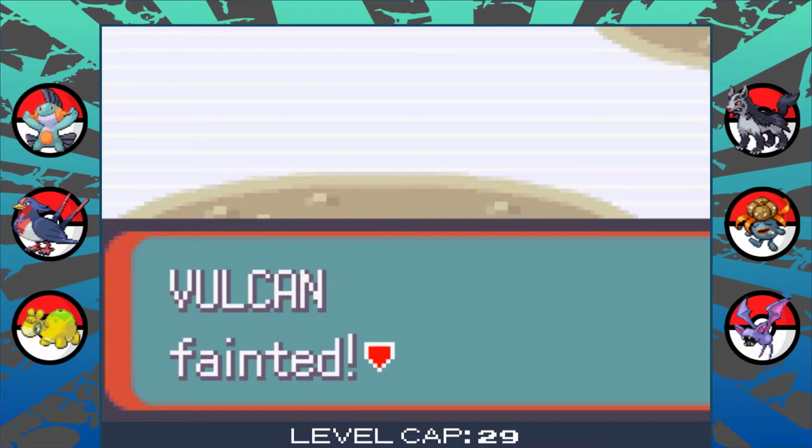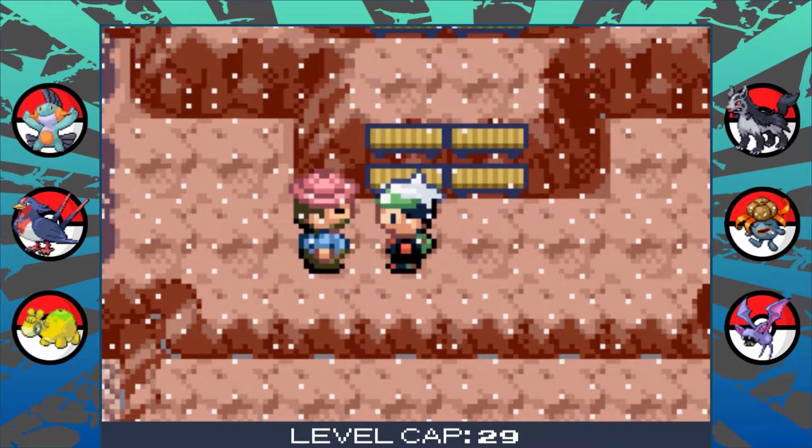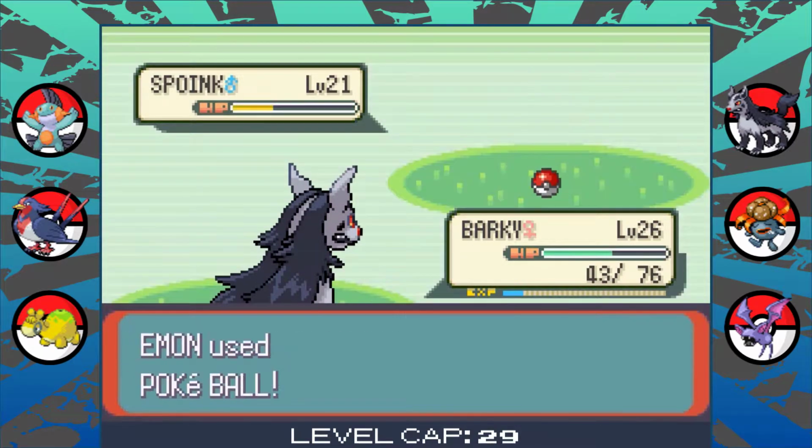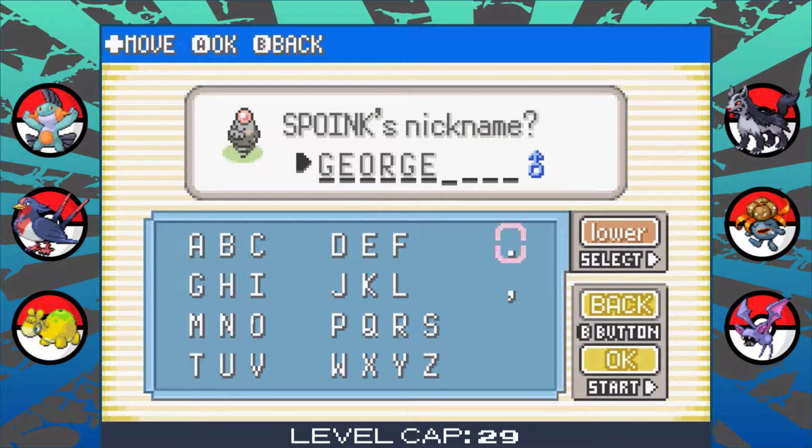Vulcan died fighting a Geodude owned by this guy. While strolling around the Jagged Pass, I saw a Spoink. I captured it and I named him George. Bye, Vulcan.